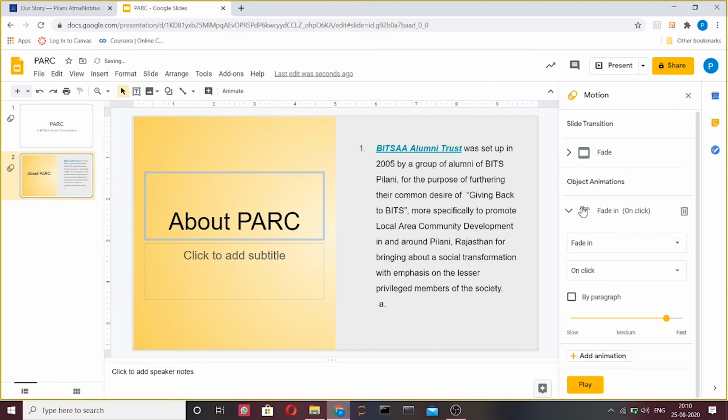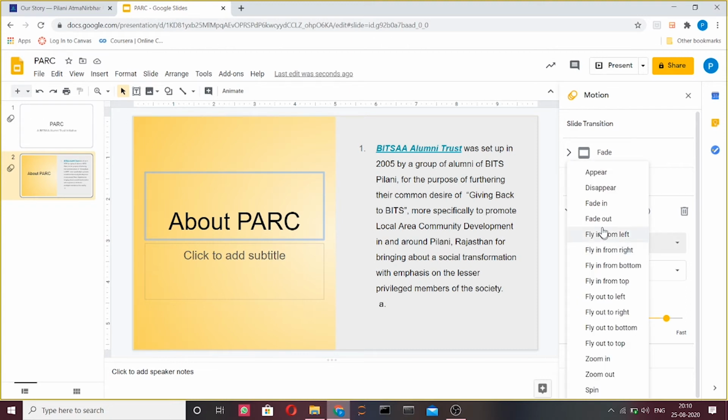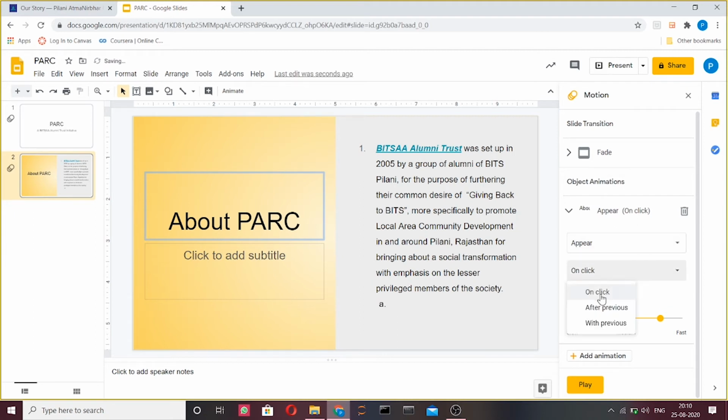There are several options to choose from, including the type of transition and when you want it to start. Once you have made the selections, the changes will be updated automatically. You can also review the transitions by clicking on play.